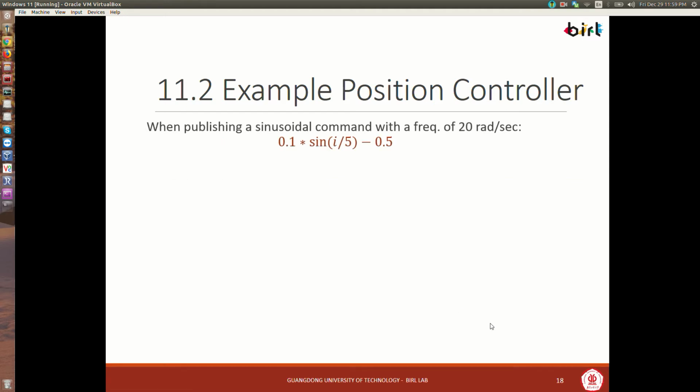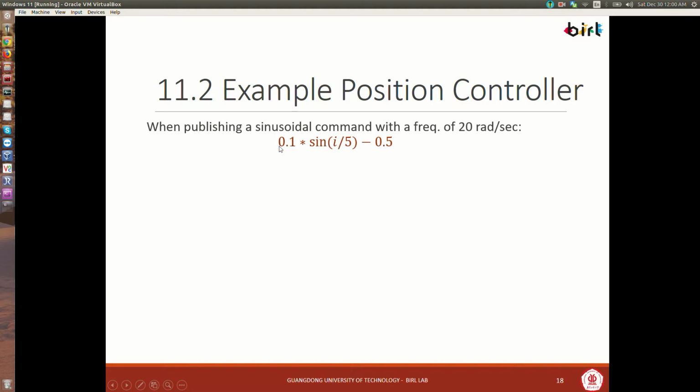We'll also then switch not just to a step command, but a sinusoidal command. And the first thing we want to try is assign a frequency of 20 radians per second, because that's what we found out to be the natural frequency of the system. And so we want to see, when we have an input of 20 radians per second, what kind of tracking performance we get from the controller.